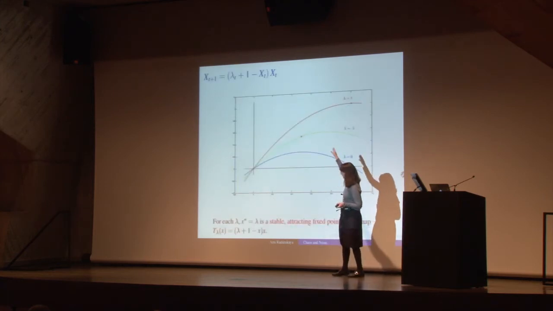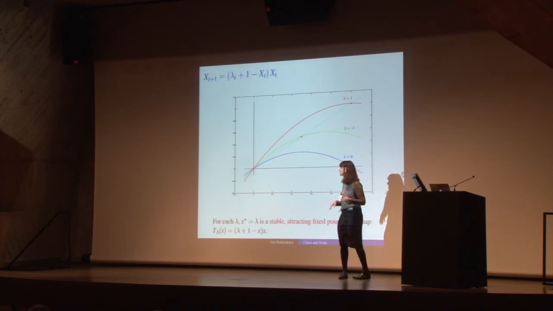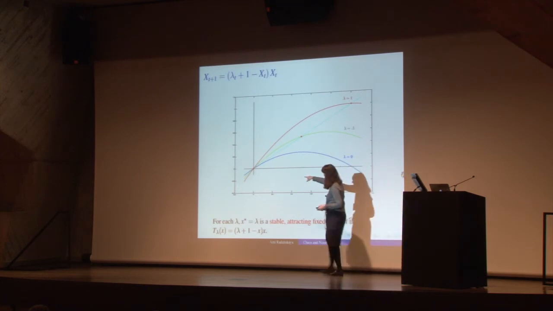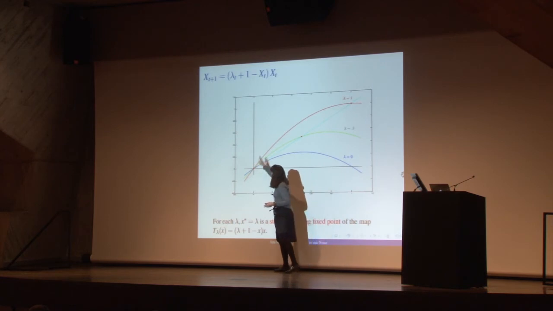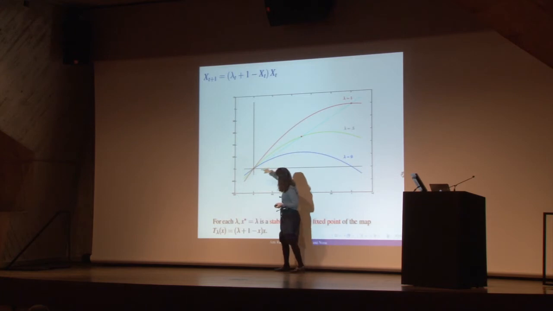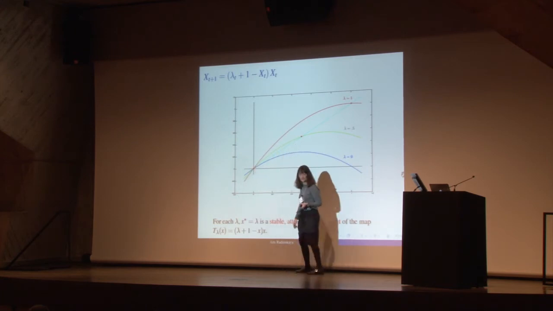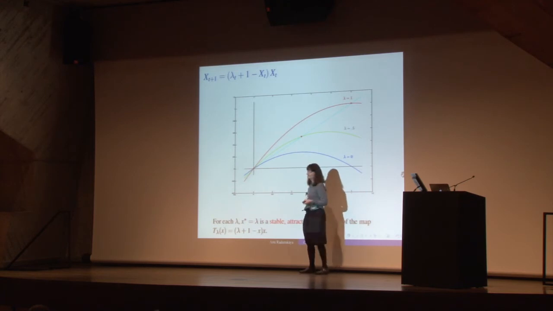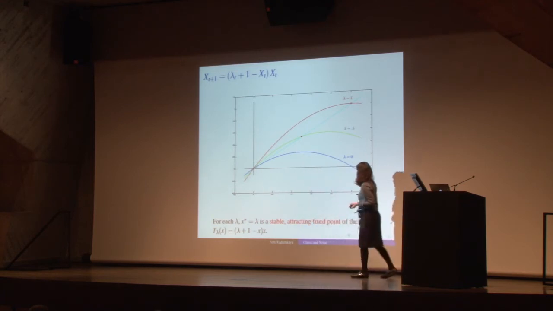All right, now let's just look at these functions for various values of the parameter. They all look like these parabolas. It's not quite like the logistic map, but similar. They all go through 0. And as I make lambda larger, these graphs get steeper. Here's the diagonal. And they all cross the diagonal exactly twice, once at 0, and then once again farther up, except for when lambda is exactly equal to 0.